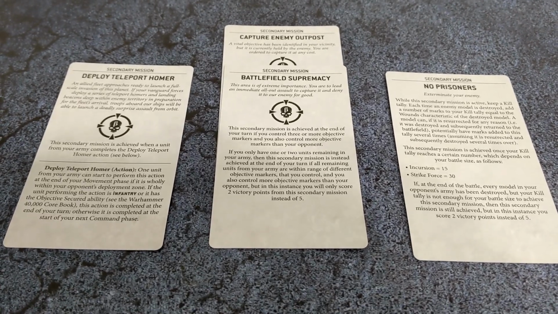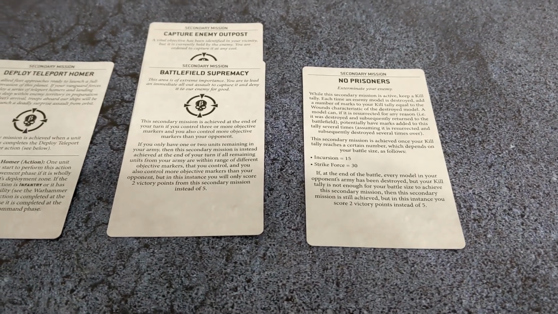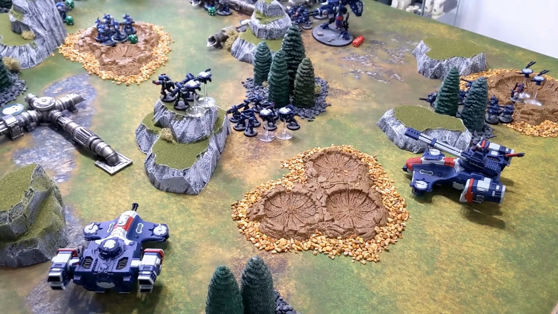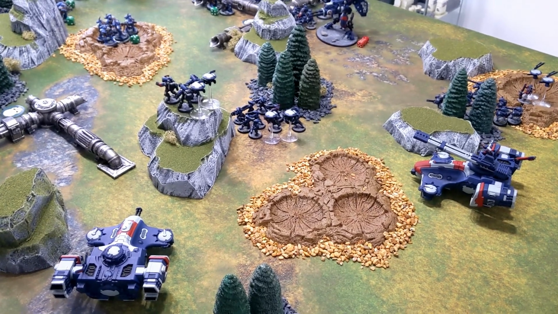So I need to control 3 objectives on the battlefield. And then finally, No Prisoners. Kill 30 wounds worth of Ultramarines models. Let's see the movement. Movement and marker light firing has concluded for T'au Sept Sunars.